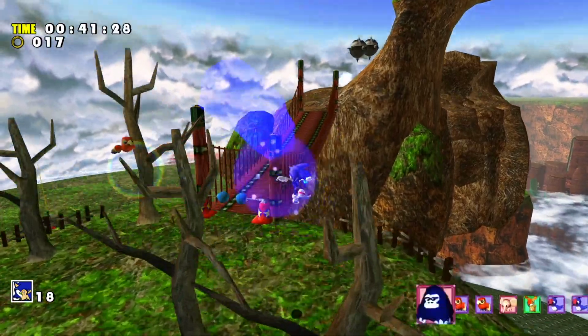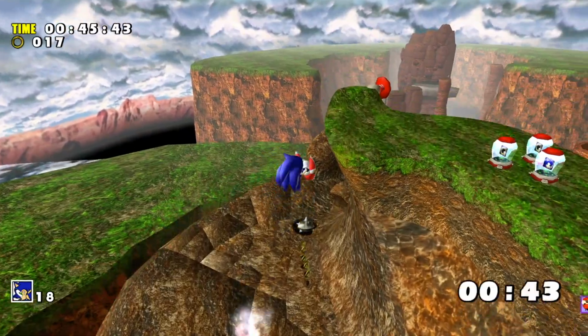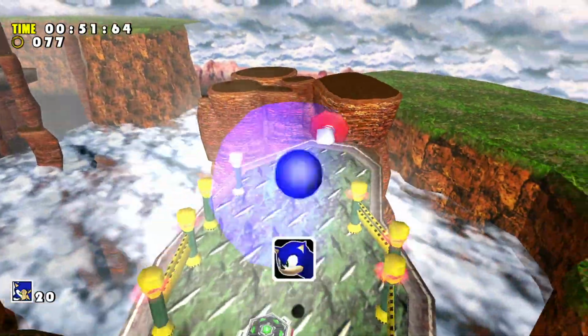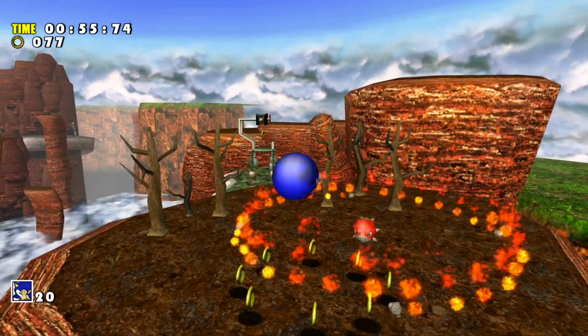It doesn't look like homing attacks would work with those guys. Their helicopter blades just swinging, but somehow it does. Whoa! That's awesome! Sweet! Man, I'm getting life after life after life.